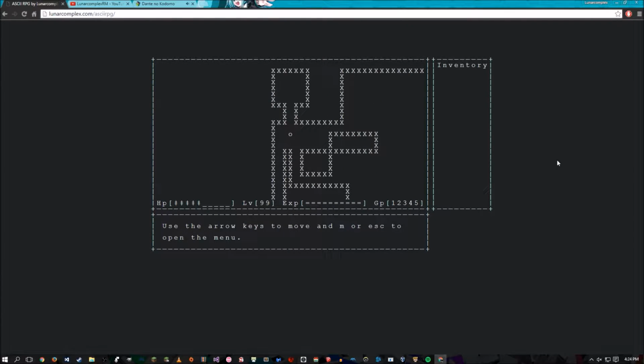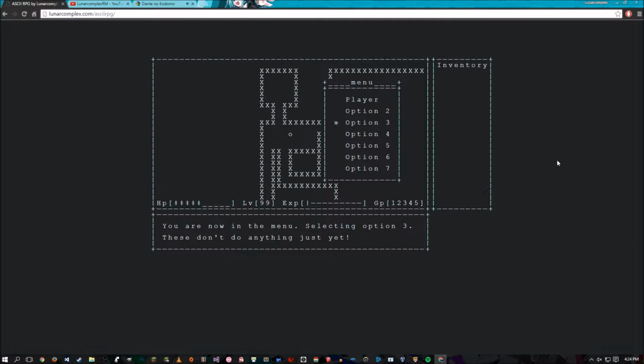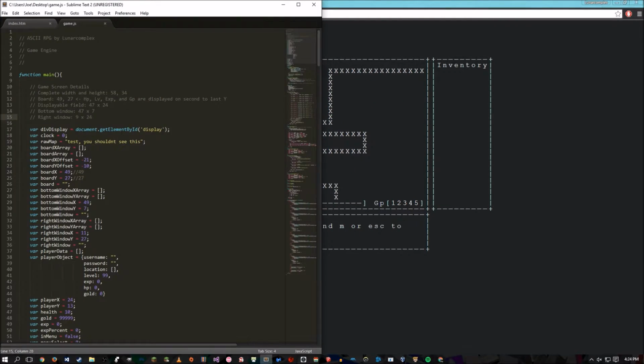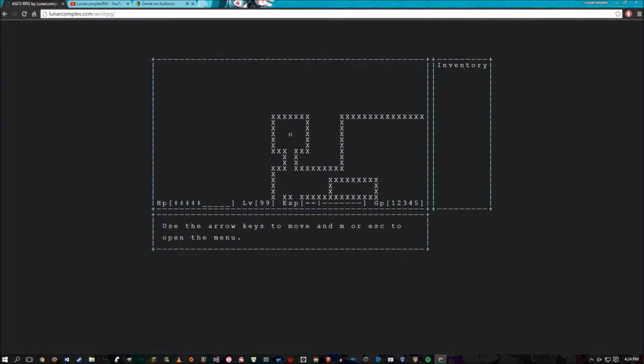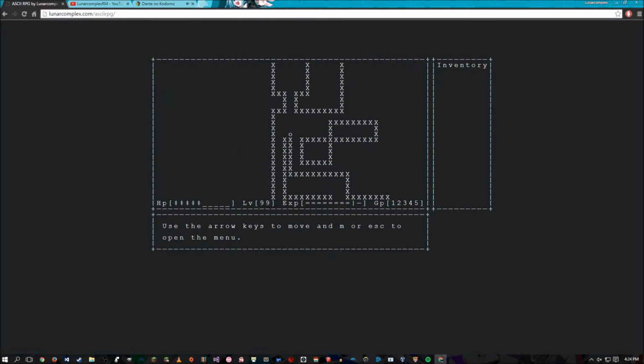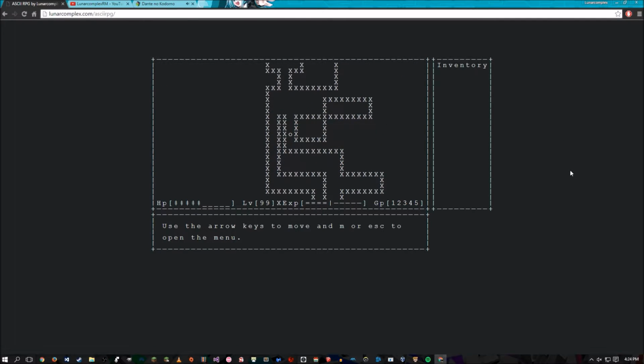Every 2 to 3 days, I try and add some sort of new mechanic to it. I think the next new thing is whenever I open up the menu, I'm going to have another box open up here that displays more information, like player, inventory. I might get rid of this. There's a lot of things I might do and I want to do to this. And I'm surprised I've been able to get this to basically import in a map. This map you actually see rendered on the screen here is brought in from a text file.